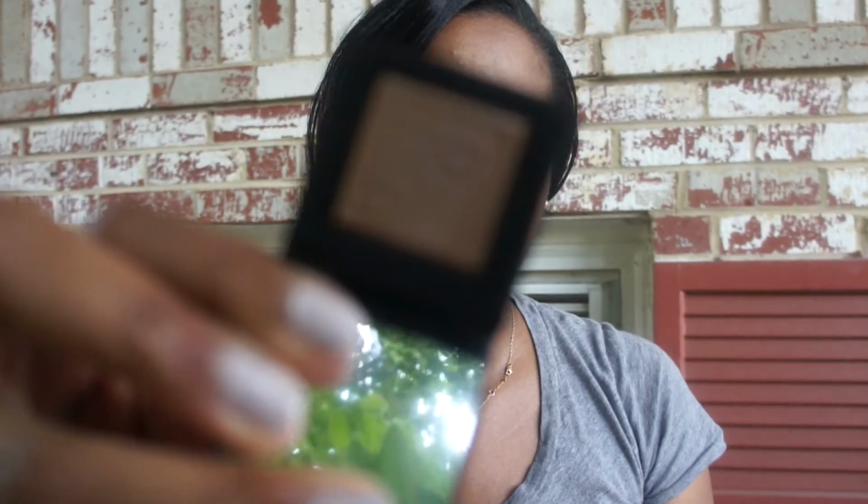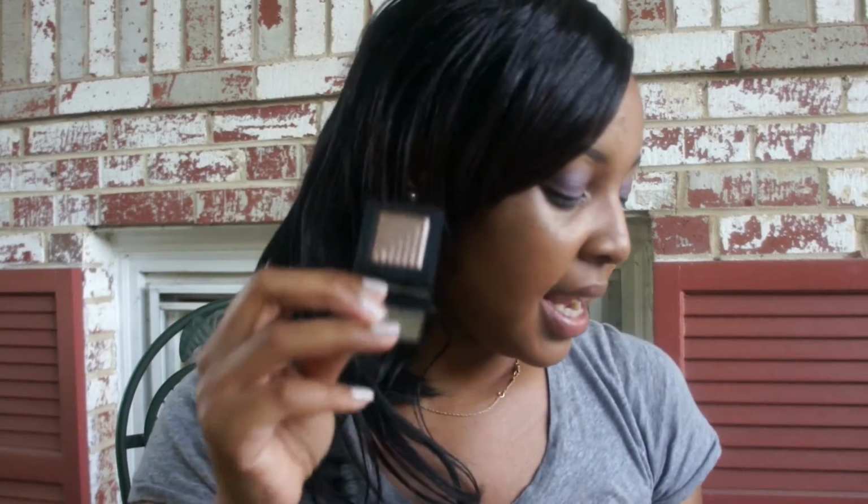Today I'm coming to you to show you guys two of my NARS dual intensity eyeshadows that came out not too long ago. The two shades that I have are Himalaya and Phoebe. Himalaya is like a taupe-ish golden champagne color, which looks like this. I'm hoping that the camera will focus. If not, this is what it looks like.